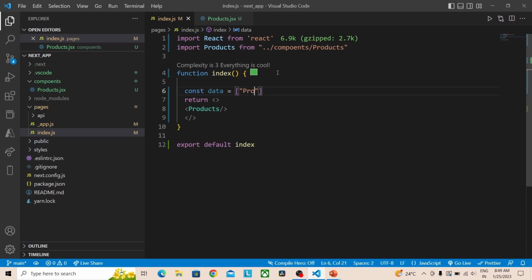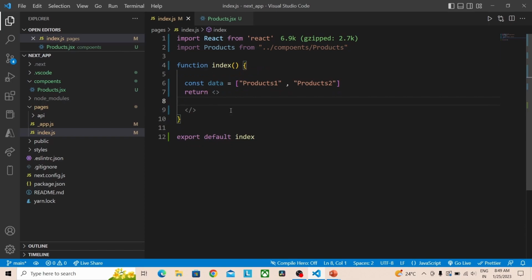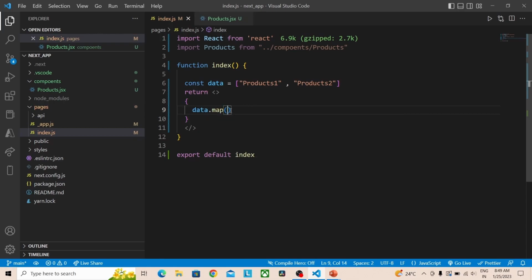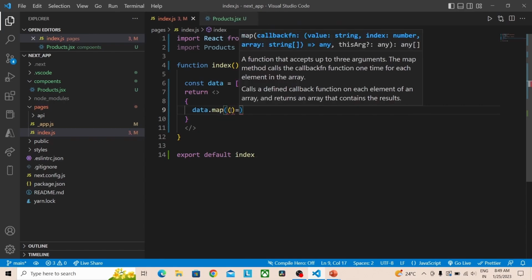Here product 1, comma, the same way I'm going to provide product 2. Here I'm going to remove this product, and I'm going to use curly braces, data dot map arrow function.